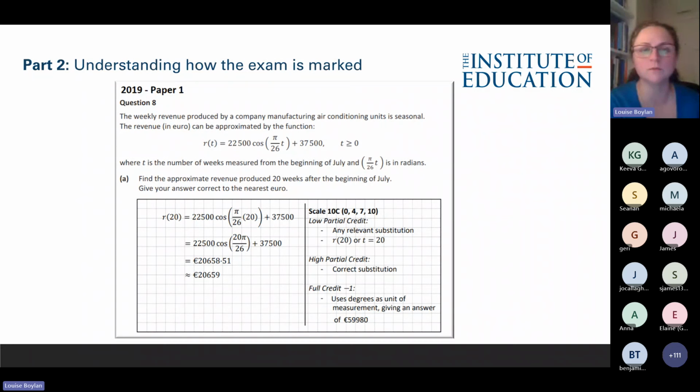Okay, so make sure that you spend some time now, particularly as you're going towards the last few months here in your preparation, getting familiar with the marking scheme, so that when you're sitting in the exam in June, you're saying to yourself, okay, well, I know if I don't even start this part, I'm on zero. So I need to do something. I need to write down, what do I have? What do I want? Put a number in here, draw a picture, do something, try something, right? And sometimes that can be very, very valuable to do.